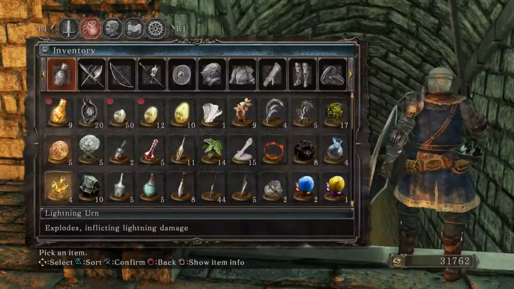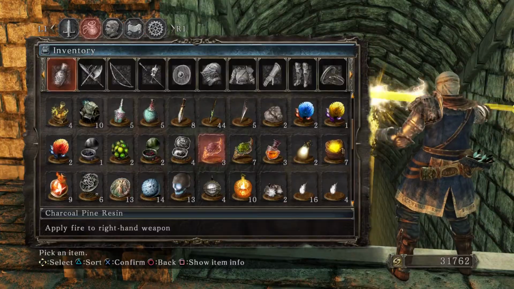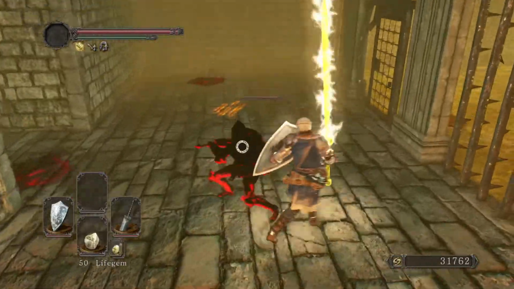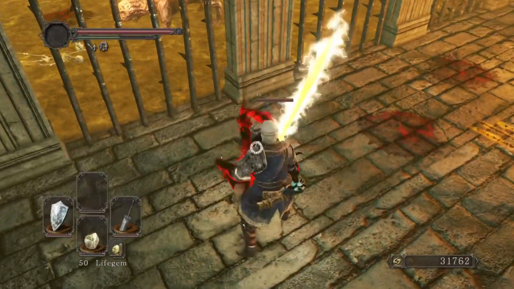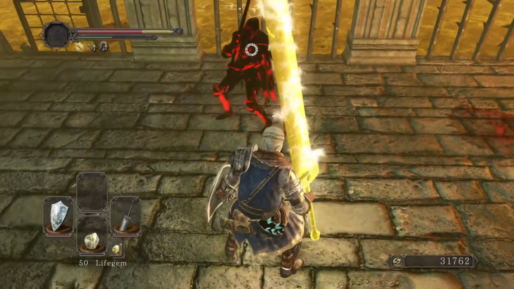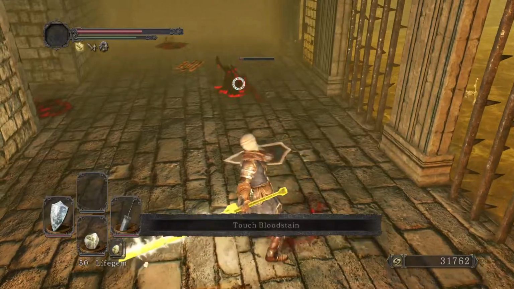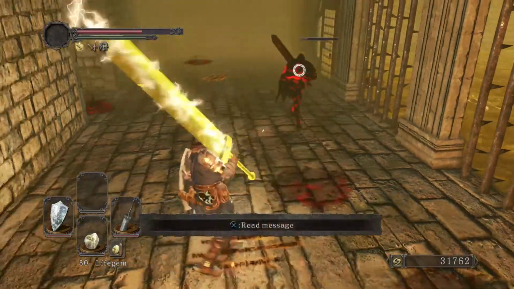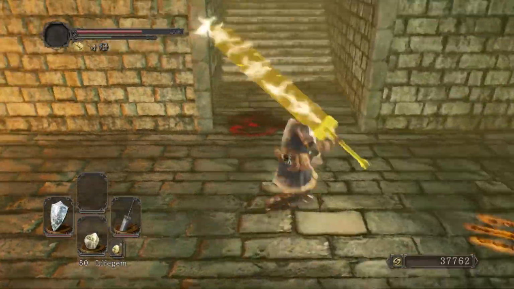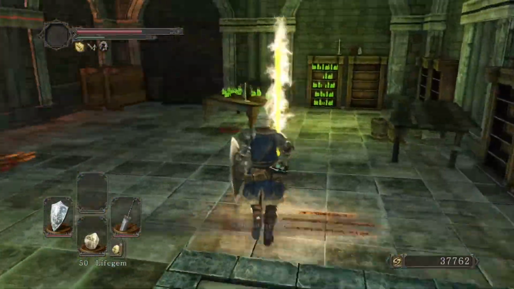I'll tell you what I'll do actually, folks. I think I've got some... Yeah, I do. I'll put some resin on the blade, just for that extra damage. Hopefully we can finish him off. Where is he? There he is. Not gonna lie, that was a little bit annoying. I hate it when you do that, when you roll through me. Well, through my swing anyway.